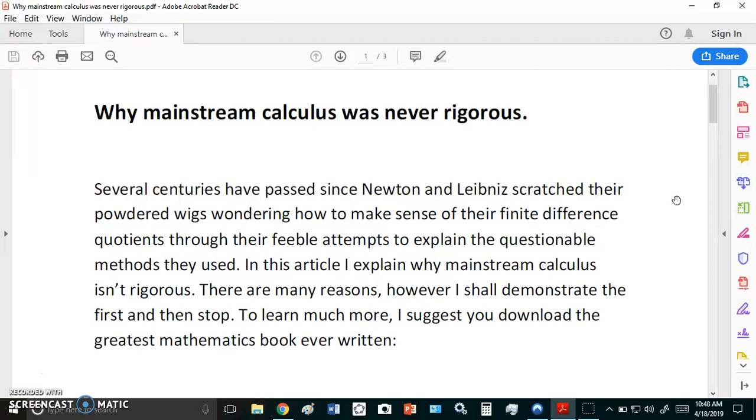Bishop Berkeley came along and immediately pointed out the errors in their bogus arithmetic and it was pretty obvious to anyone who knew algebra, geometry, and trigonometry in those days that what Newton and Leibniz had come up with was evidently flawed.